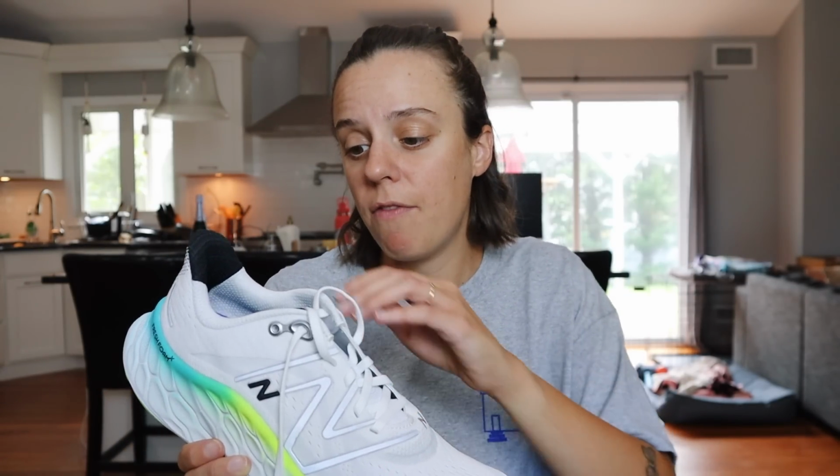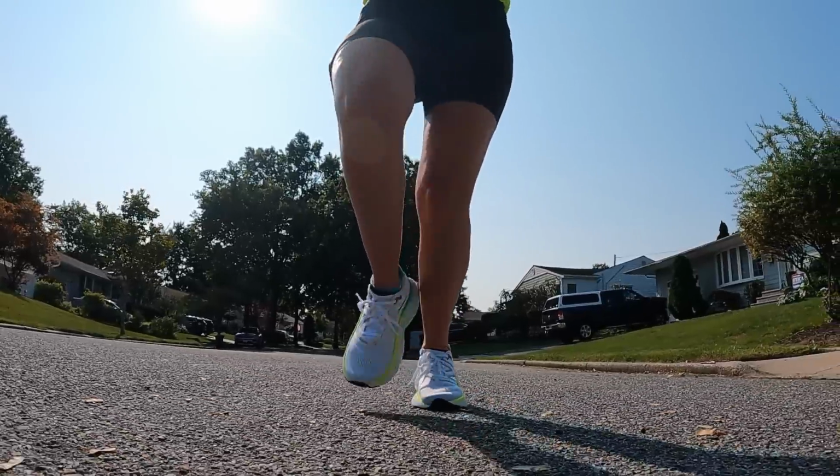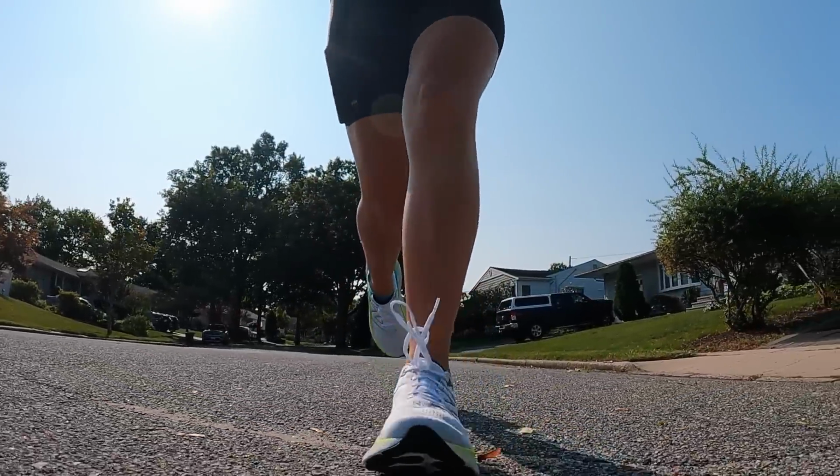Other than that, though, we have nice padding around the ankle collar, comfortable tongue. It's not gusseted, wasn't gusseted in the 3 either. And overall, I had no real problems with it, no hot spots, blisters, or irritation. And again, an improvement over the 3. We love to see an improvement and growth in a running shoe.